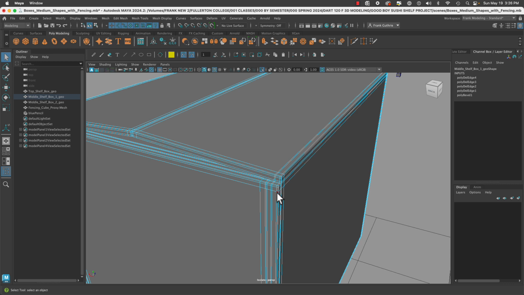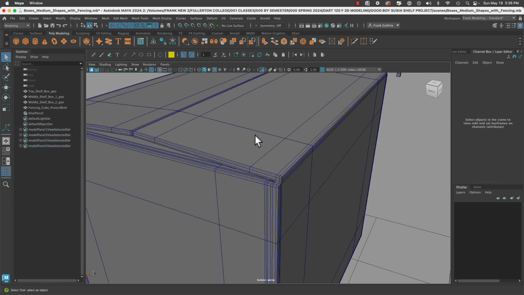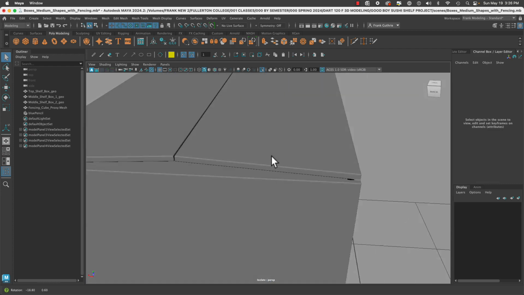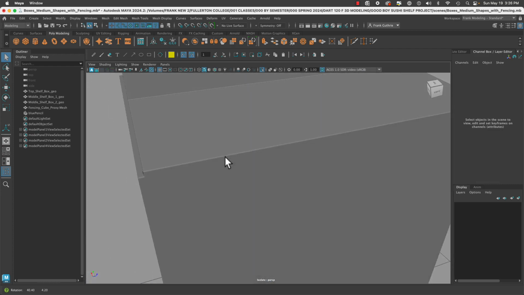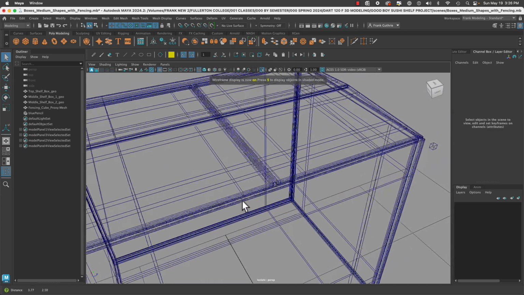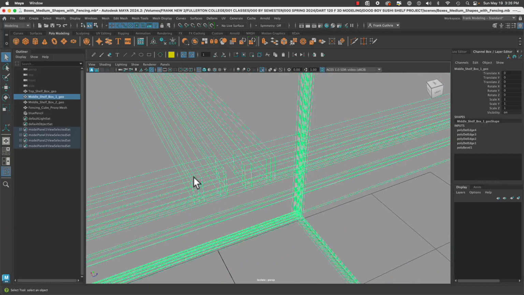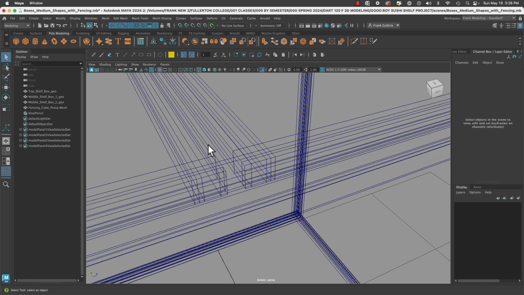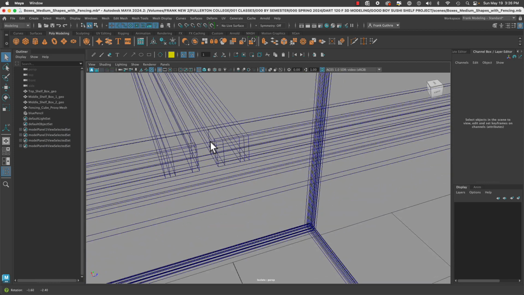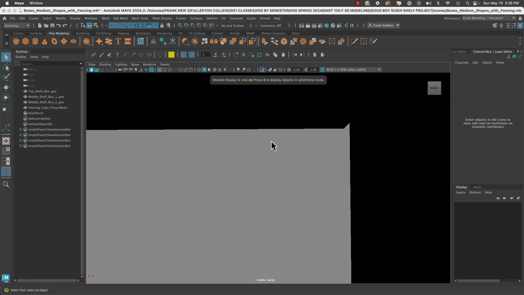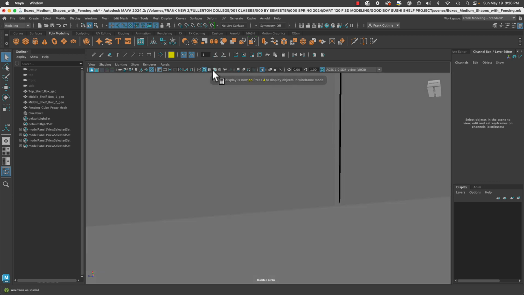So now when I go to 3 for smooth preview, you'll notice that we have a really good retention of our volume. Perfect. Let's continue. I'm going to go to 4 to wireframe to show you the interior of our lid. So let's go to 1. For the interior of our lid, if it's kind of hard to see, let me go to 5 and let's go underneath here, wireframe unshaded.